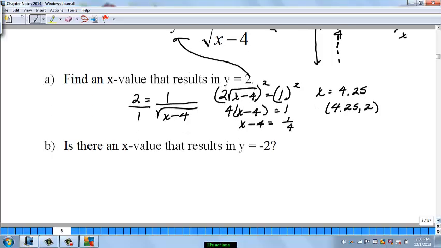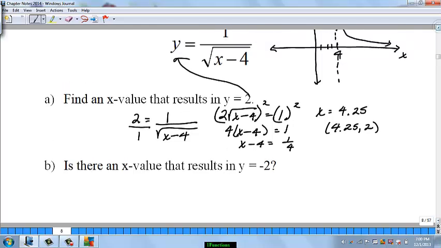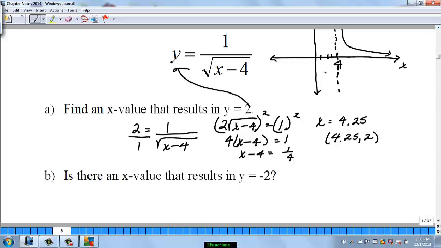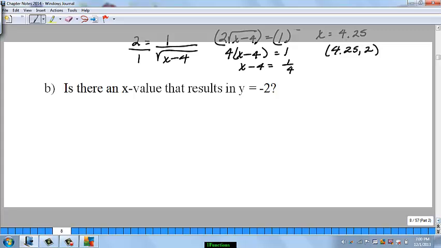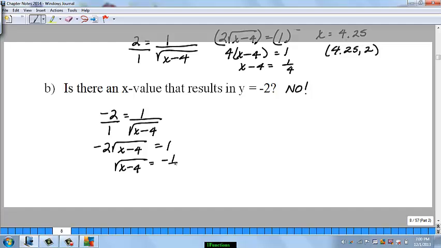Then here they said, okay, is there an x value that results in a y of -2? Well, if we look at our picture, y equaling -2 is down here. It doesn't look like our function ever gets there, so I think the answer is going to be no. So let's say no, and let's see if we can prove it with algebra. So I'm going to say -2, does that ever equal 1 over radical x minus 4? So we're going to do the same thing, put it over 1, cross multiply. Okay, and then I want to show you something. We could square both sides and keep going, but if I divide by -1/2, I have radical x minus 4 equals -1/2. And I know that will never happen because a radical can never equal anything negative. So you got to be careful with that and look at your graph. So there's not going to be an x value that results in a y of -2 because the function doesn't exist.